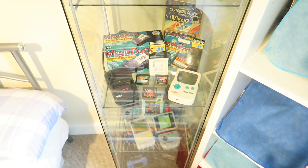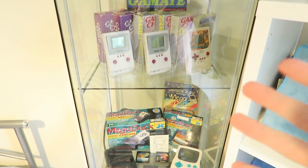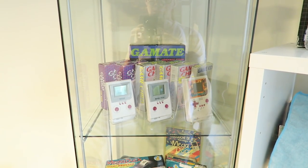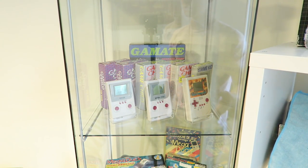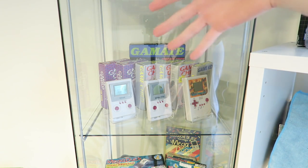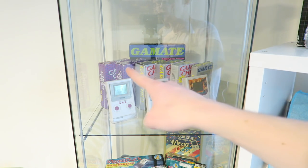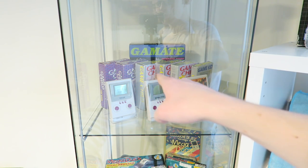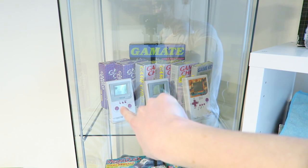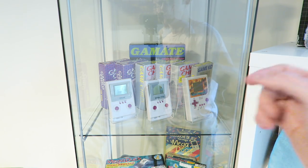For those of you who haven't seen my collection before, this is my cabinet where I house all of the fake knockoff and cheap tat — specifically the ones that rip off the Game Boys. On this top shelf I've accumulated quite a lot of things that look like a Game Boy. There are actually two different variants of boxed Game Childs, a Game Child Mark II, a Game Kid, two more unboxed Game Kids with different games, and then a dinosaur riding a motorbike.